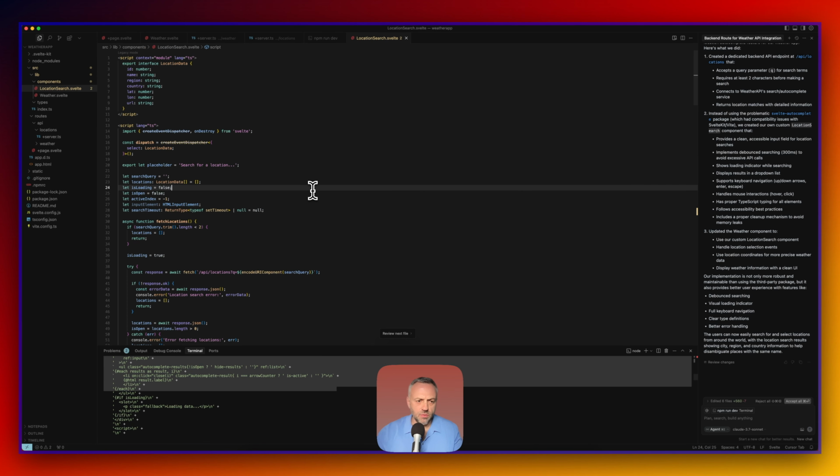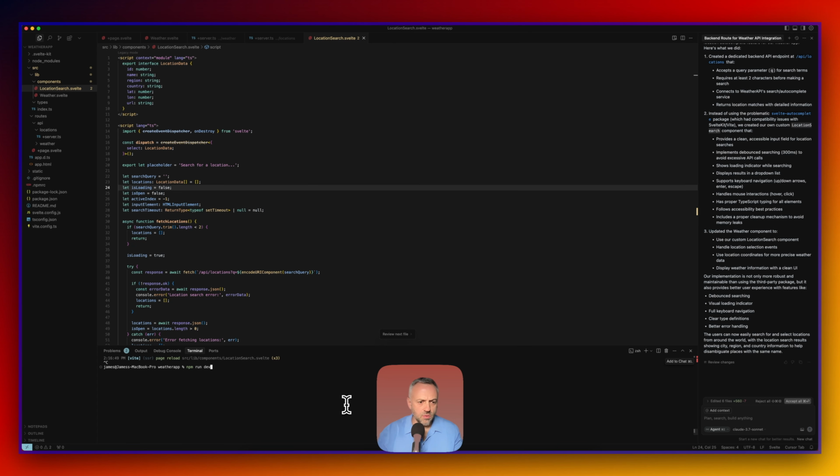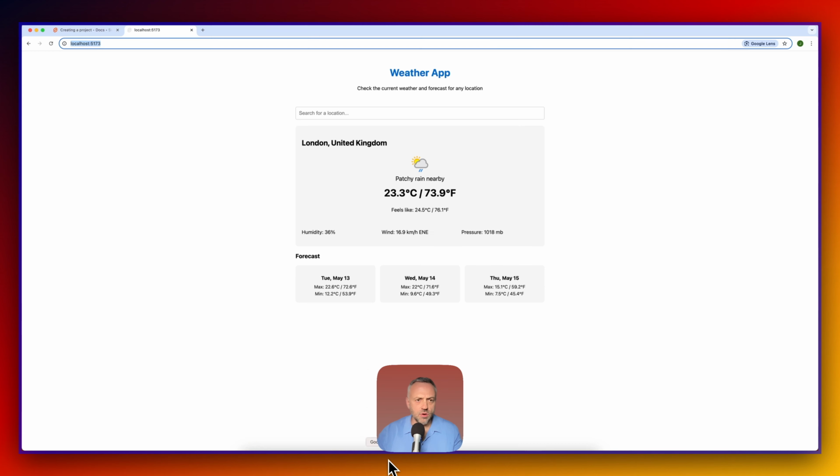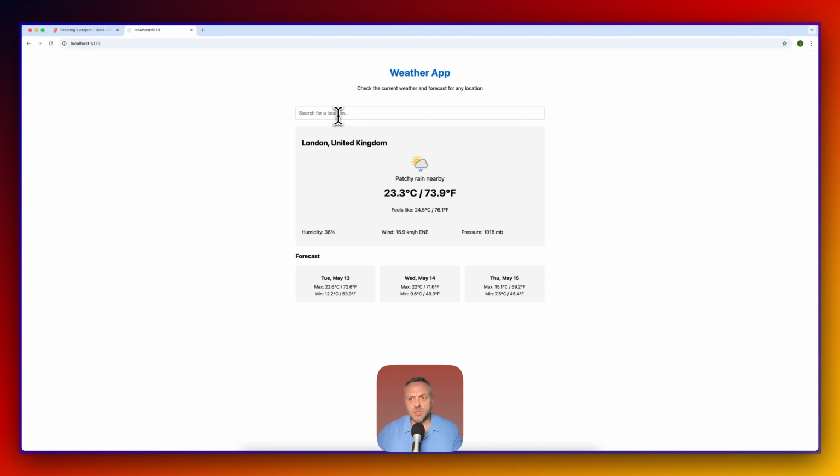So we're going to accept all the changes here. We're going to go ahead and restart our app, and it looks like we're just getting some warnings, nothing serious. Go back here and now we see the app. So let me type a London. Okay, there it is. Looks like it's working perfectly, and we don't really need this Svelte Autocomplete component because we can simply use the API to do it. How cool is this? Look, New York, New York, New York. We selected it and it works.